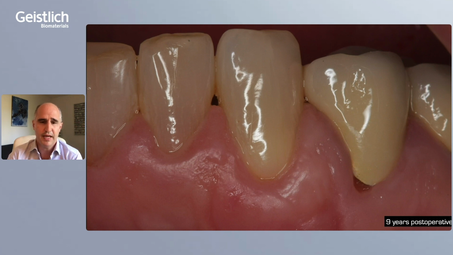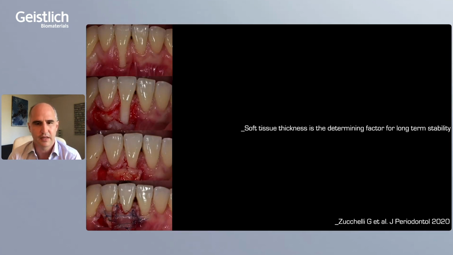Now, coming back to the question we had in the beginning, let's start to rethink the evidence or the idea of soft tissue in the field of implants. Going back to teeth, soft tissue thickness and attached mucosa seem to be very important for long-term stability. So if we ask ourselves, what do we know from the field of plastic periodontal surgery, where we actually have all the evidence and all the experience from? Well, then it's quite clear.